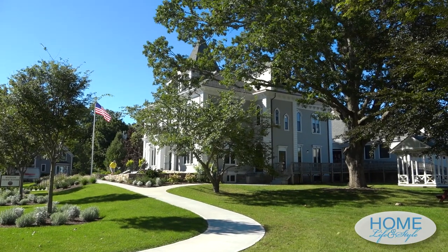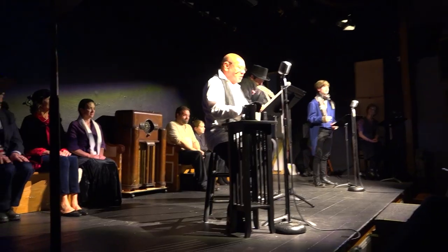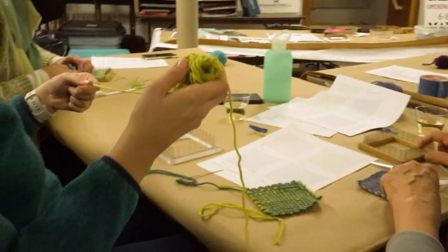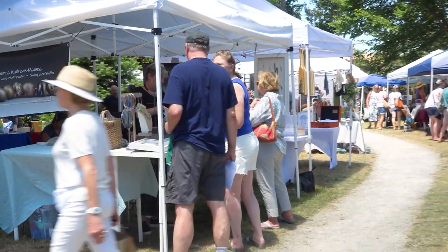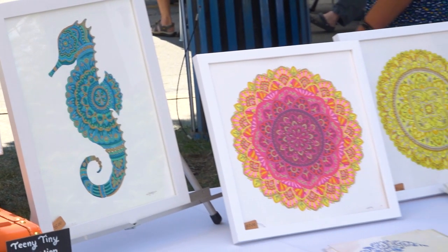One of the things that really drew me to the town of Marion was the Marion Art Center, known as the MAC. It makes a big impact in this community and beyond. It offers high-quality theater, musical performances, art shows, classes, and more. It's just a great asset to the community and a big draw for me in my decision to move to Marion. I'm definitely not the only one who thinks the MAC is Mac-nificent.